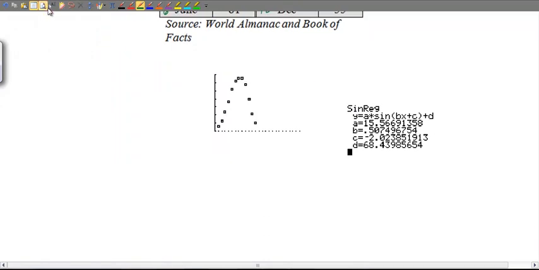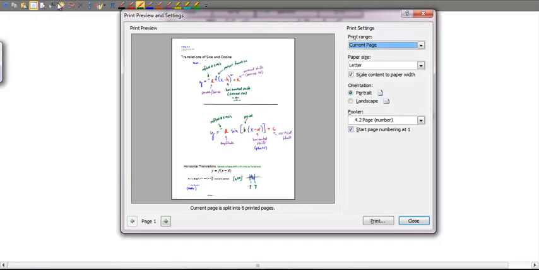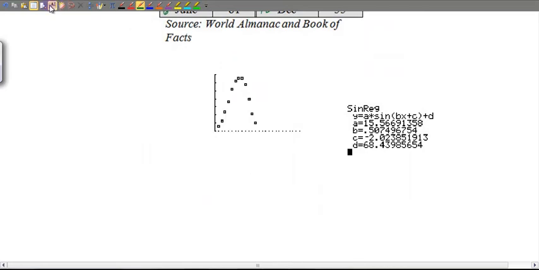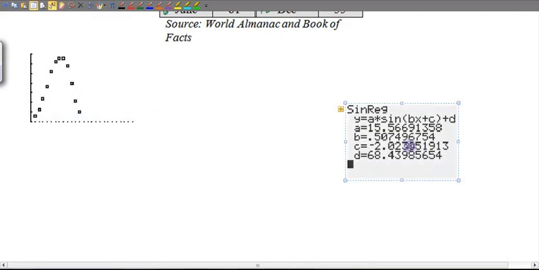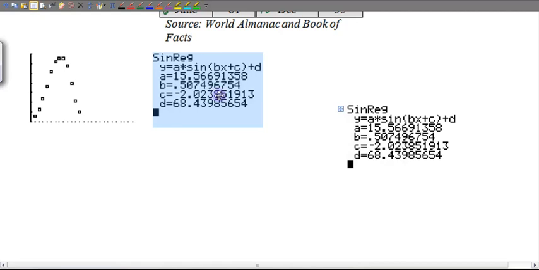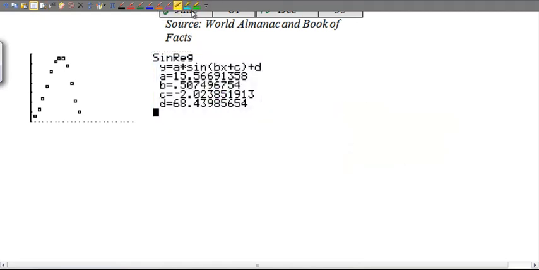Okay, let me move things around for just a second so I can see some stuff better. Okay, so I have the graph over here. I have the calculator figured up the regression, or it came up with, in other words, an equation. This is the equation, what it's going to look like, and all I have to do is replace the letters with what the calculator told me they were. So right underneath that, I'm going to copy down this equation because I'm going to enter this equation back into my calculator in a second.